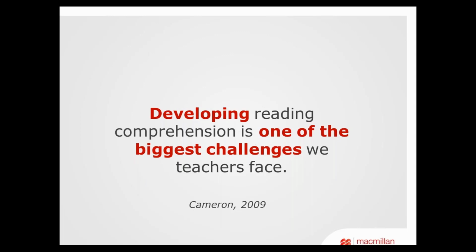And then, of course, you've got all sorts of issues like dyslexia, that the brain is differently wired, so it makes it even harder for those students. But even for students who don't have that, it can be something that's really slow in developing. So don't think, if you feel this, that you're the only one. It is not an easy skill to develop, but it's a very important skill, so we need to develop it with our learners.